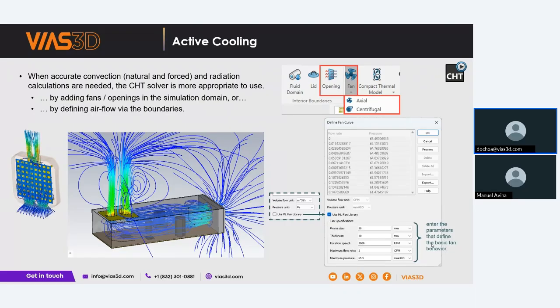The way you go about adding this to your system is that you can add fans, and you can add openings in the simulation domain. There are certain characteristics on each of these elements. As an example, you can use a fan to prescribe a flow property within the same fluid.